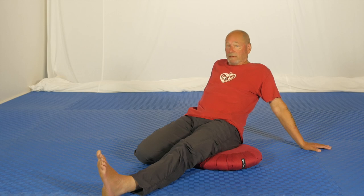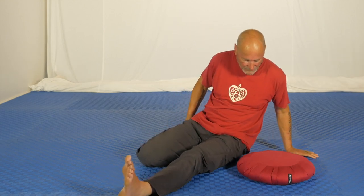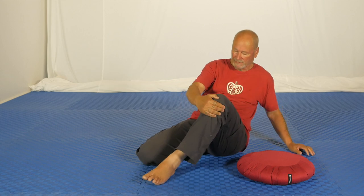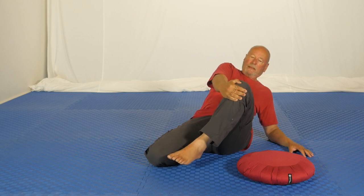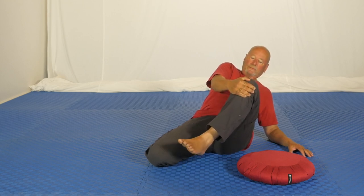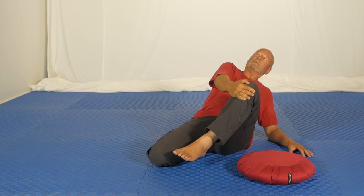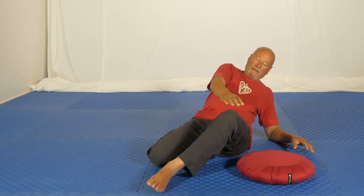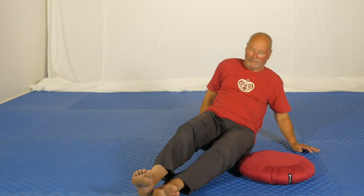But if you want a slightly more intense version, then as before, slide the meditation cushion out of the way, hold onto your knee like this, go down onto one elbow. Ooh, that's strong today in the instep. And as you bring this knee back, it simply rolls the pelvis back, and that increases the stretching quadricep hugely. And I'll just rest, let everything go soft. And that's lovely. And to come out, roll away from the leg and straighten both legs. That's lovely.